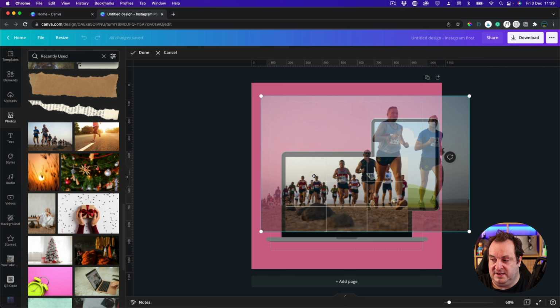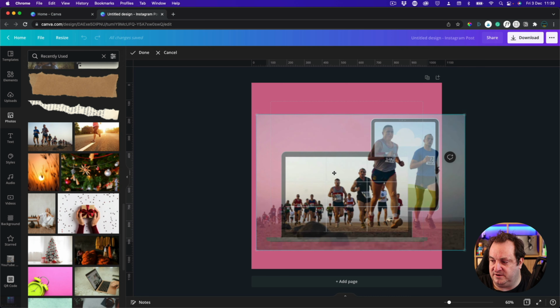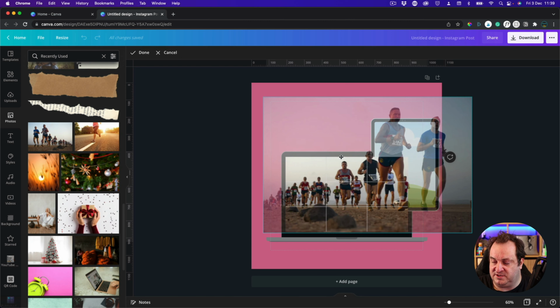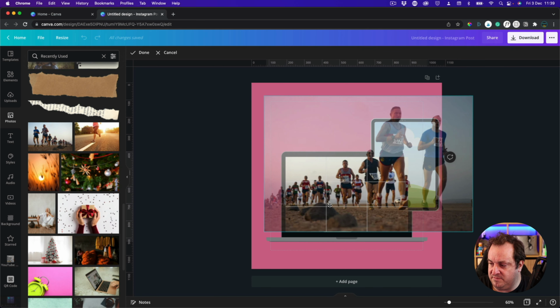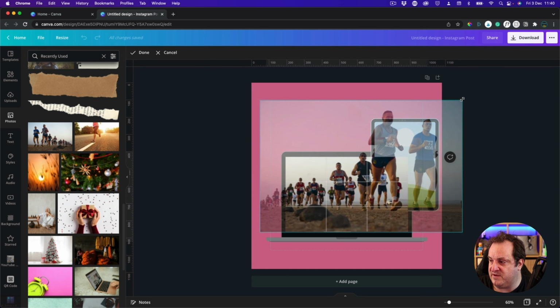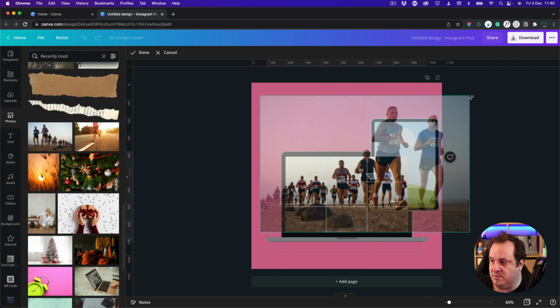I can drag it down, but with this one I want these two guys almost popping out a little bit. So one of the good things I like to do when I'm putting the image in here is give myself some kind of reference as to where it's going to be or how big the image is going to be.